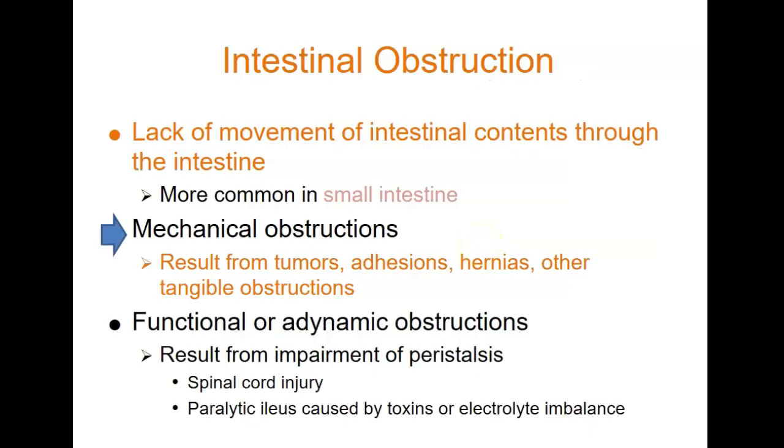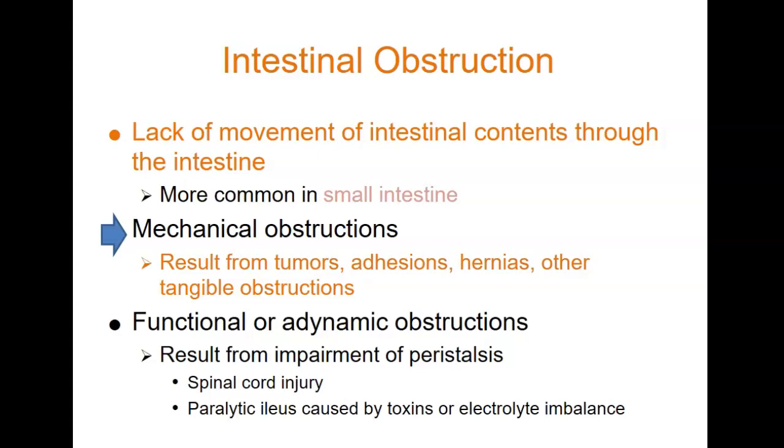Intestinal obstructions in general can happen anywhere, large or small intestine, but obstructions that are not cancerous are more common in the small intestine than the large intestine. They can be from tumors, adhesions, where two sections grow together, a hernia, or something else, maybe somebody swallowed something that's blocking passage.